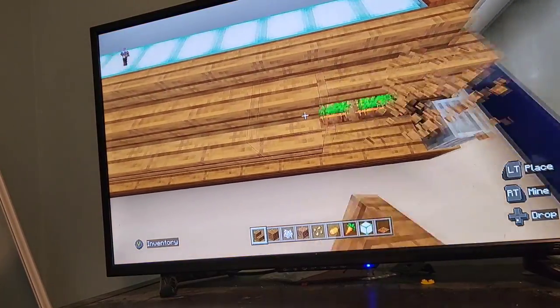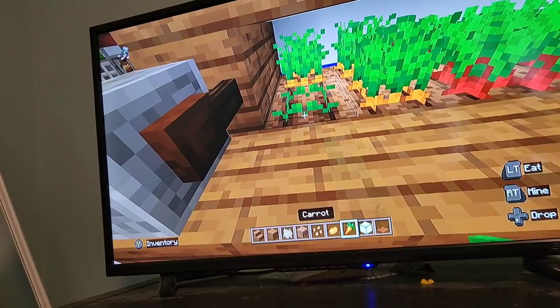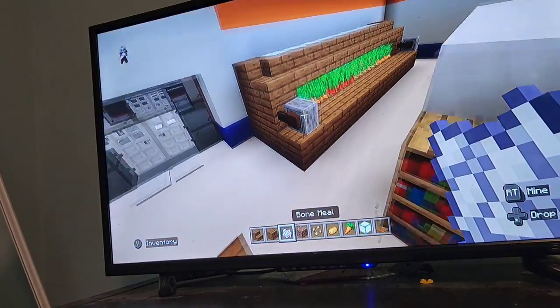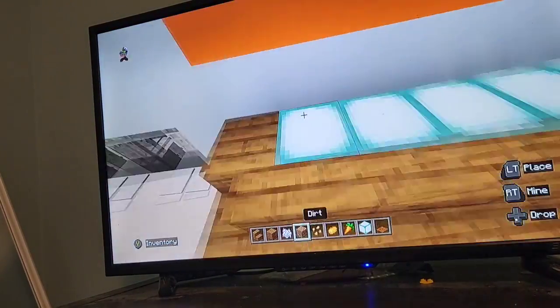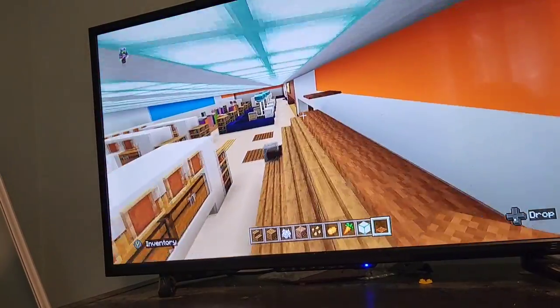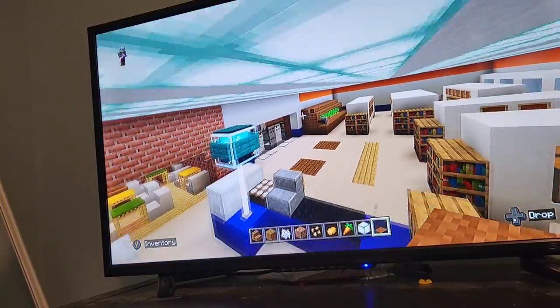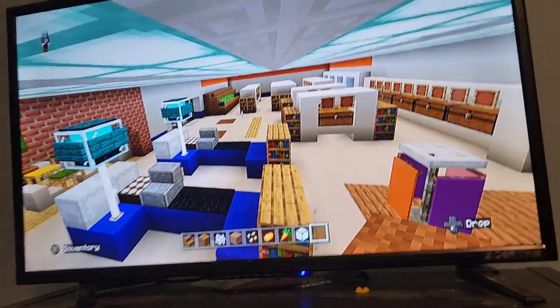Okay, and then we can get rid of the stairs in front of here. Oh, of course I did that. Okay, that's nice. And there we go. Okay, that looks right. And then we just put the carpet up top. Okay, yeah, sorry about that, guys. That was ridiculous, but I got it figured out. I think that definitely looks a lot better. All right. So there you go.